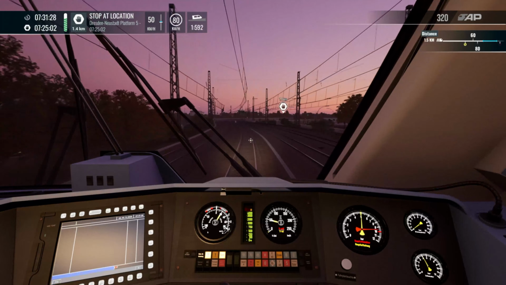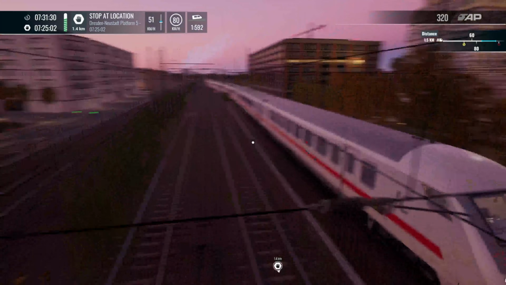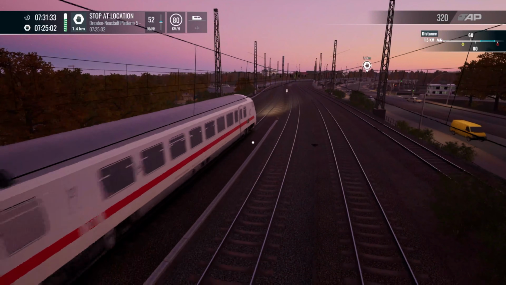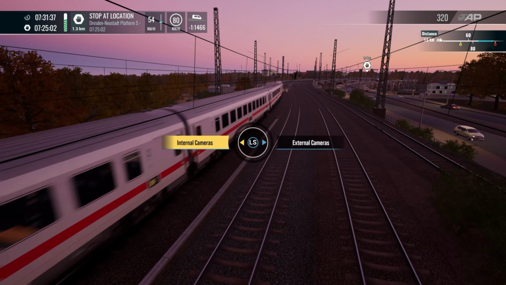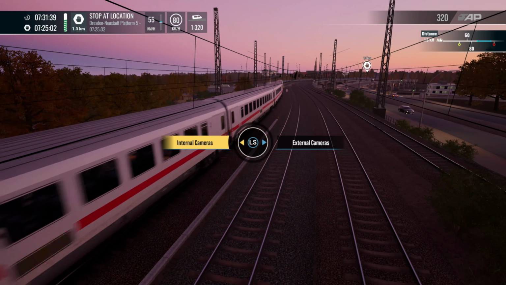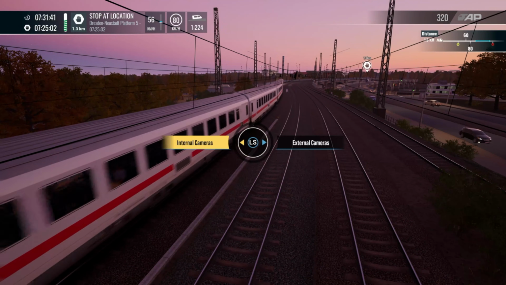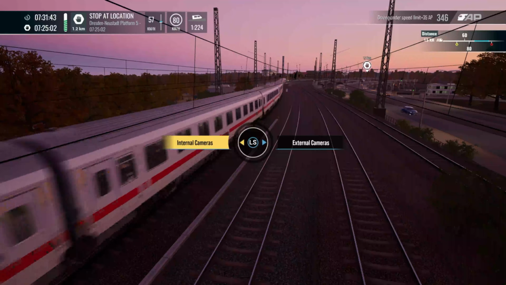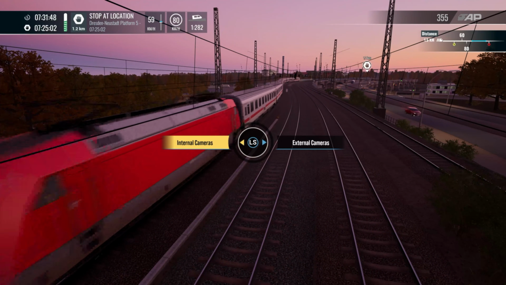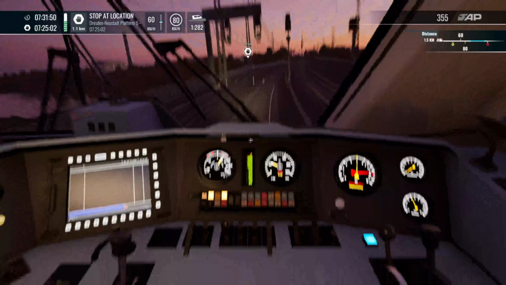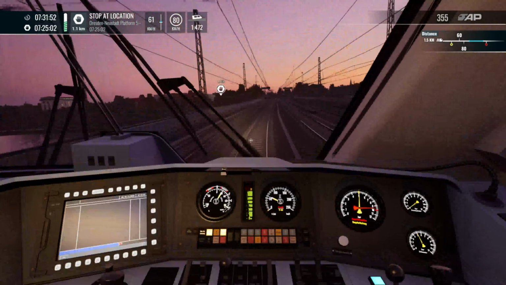Okay, so yeah, the train, as you can see. Because I can't do that at the back, you need to be in the cab, otherwise I can't hear it beeping.